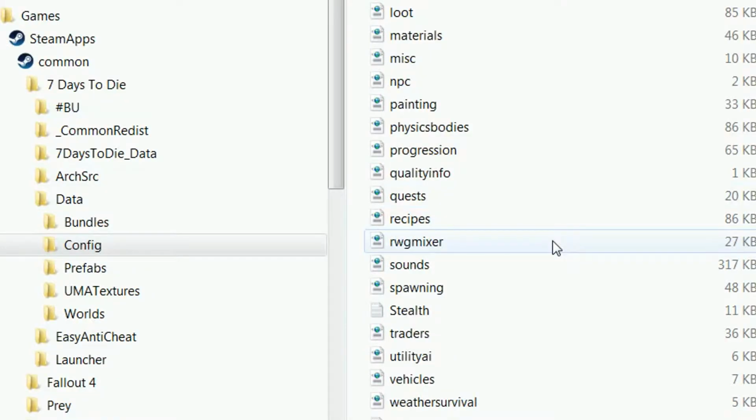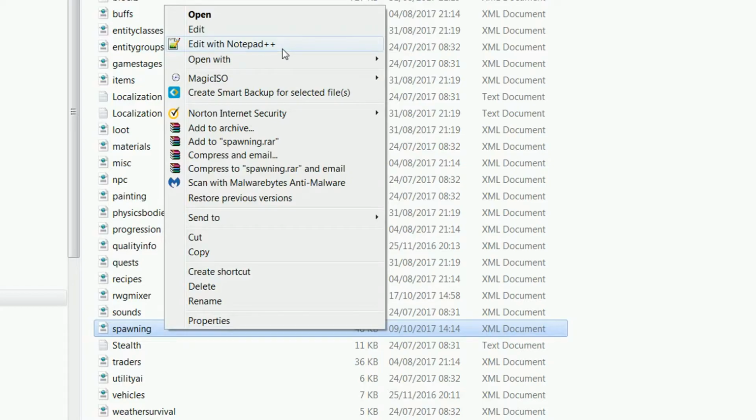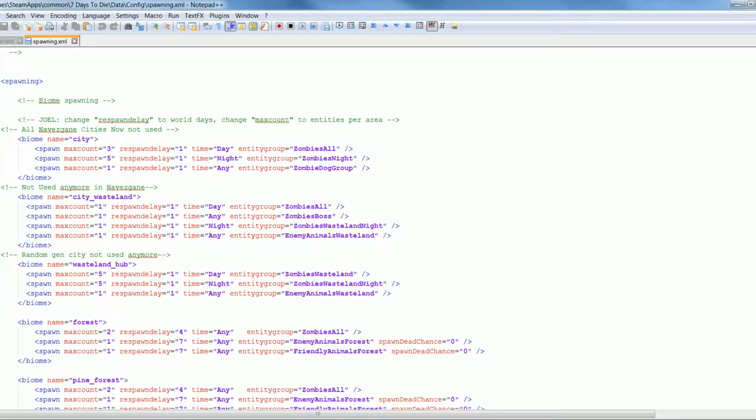Or if you'd like to go a bit deeper, then just keep following me down the rabbit hole. Go back to the 7 Days to Die folder in data and then config, and the file you're looking for is spawning. Again, like with the rwgmixer file, make a backup of this file before you edit it. And like with the other file, open it up, ideally with something like Notepad++. And of course, because the game was patched, all of my edits again have been lost. Thanks game.